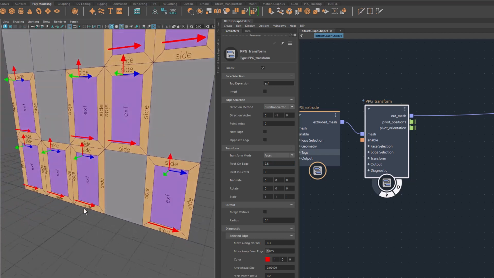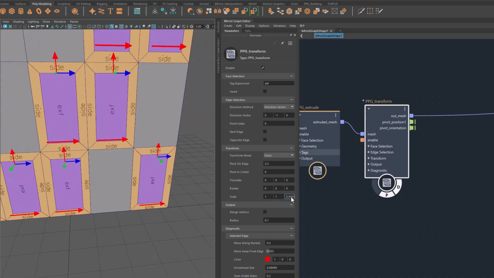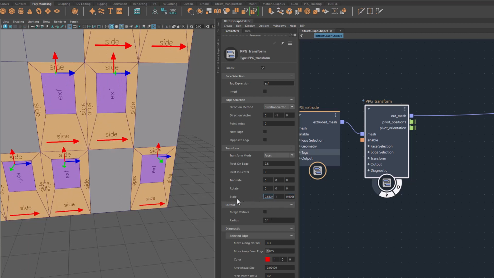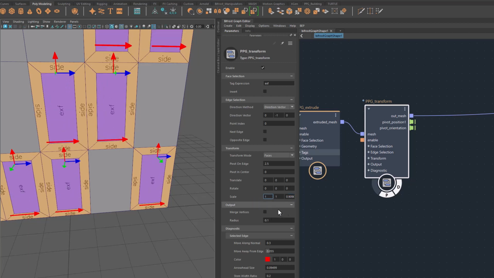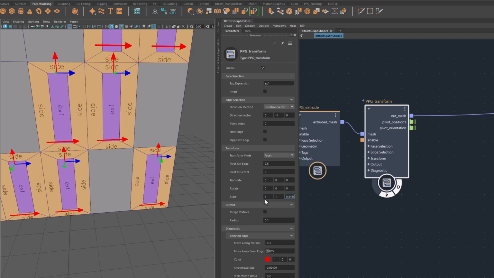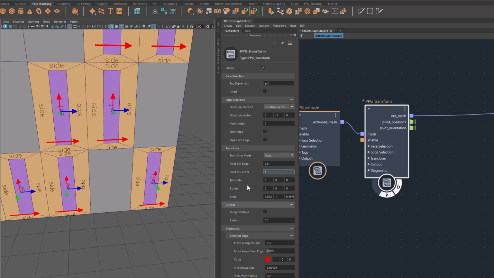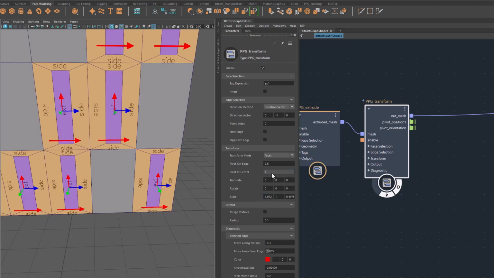So I could scale the whole thing from up here. A Z scaling would be this one here, and an X scaling would be this one here. This way I can say I want this much slimmer in this direction and a bit wider in that direction, but it would be much better to have the pivot in the center, so just ramp up the pivot in center to 1. Now the pivot is in the center and we are safe. We can scale it horizontally and also vertically and go a little bit up with that.